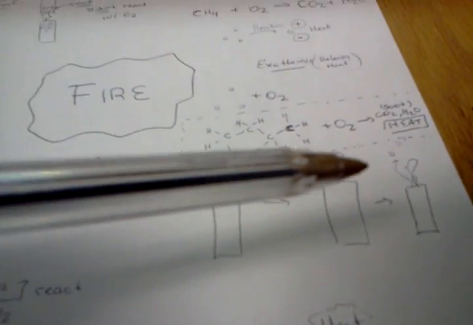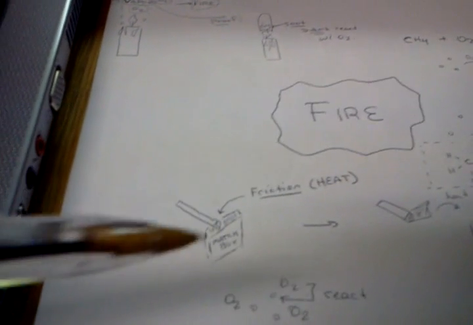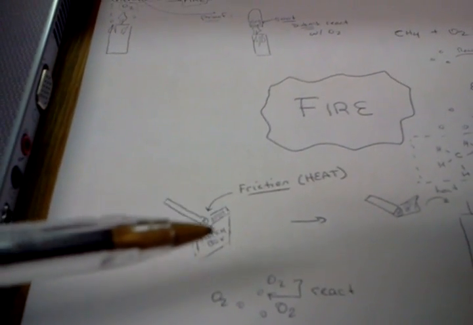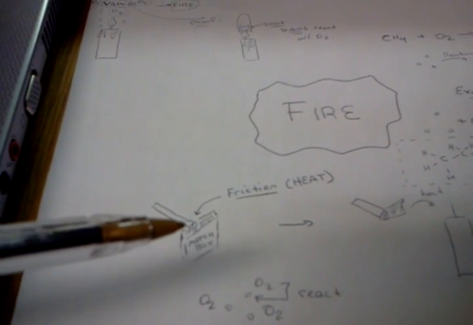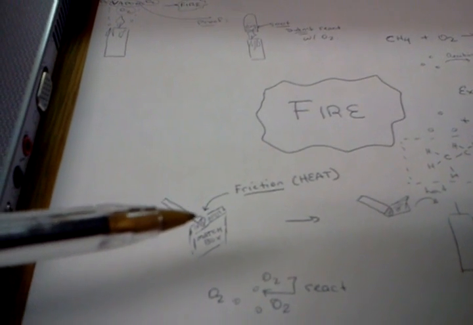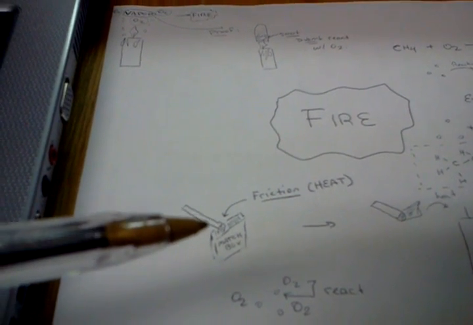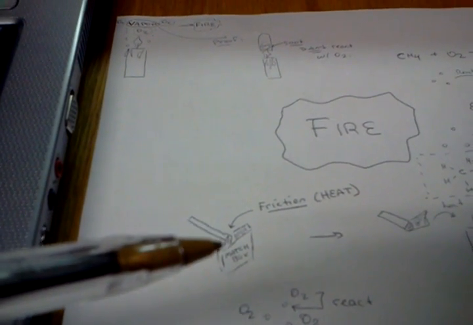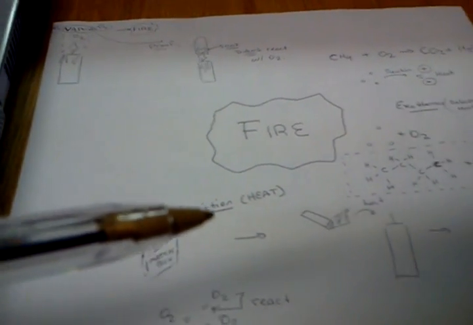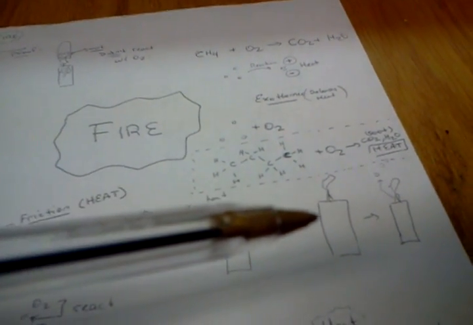Now the question is, how does it keep burning? I can understand a really quick puff of fire because I have enough heat that I can cause the molecules in the head to react with oxygen, and so that can cause fire because there's so much heat that the products of the head of the match are going to continually react with the oxygen, and as it reacts, then it produces the light and the heat, so that produces the flame. But how does it keep on burning?